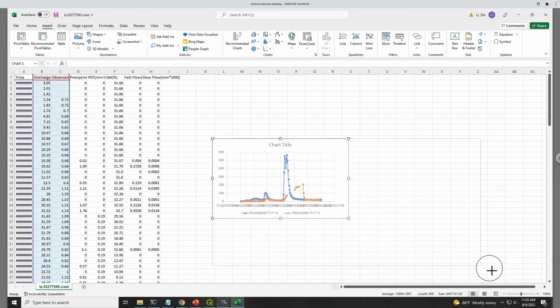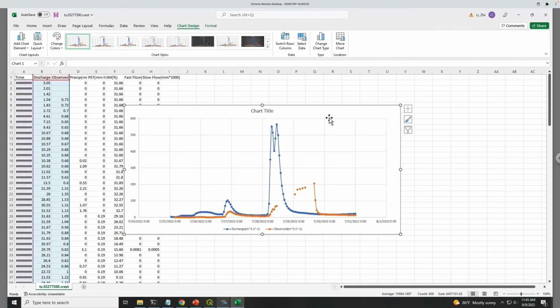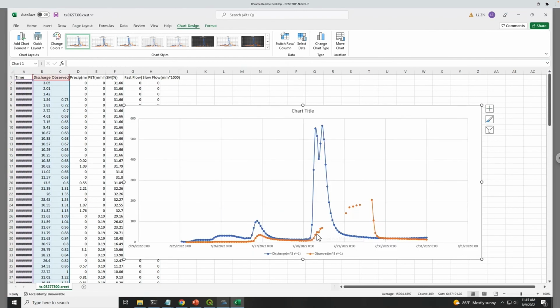So this is what we get. The blue curve is what we simulated, and the orange curve is what we observed. In this case, we need to just tweak the parameter set, because as you can see, the flood peak is not well captured.